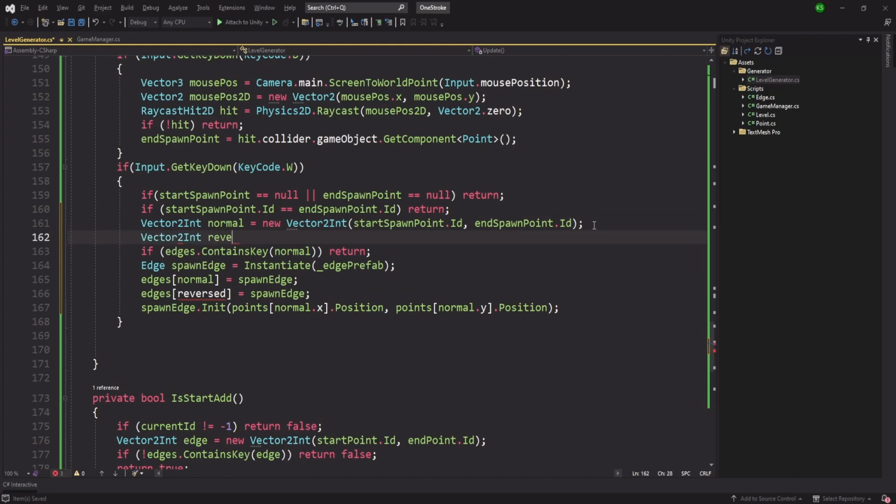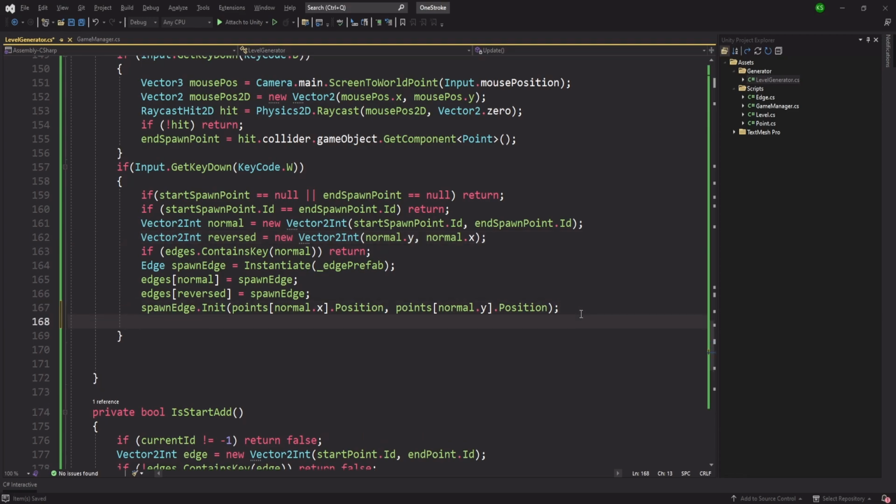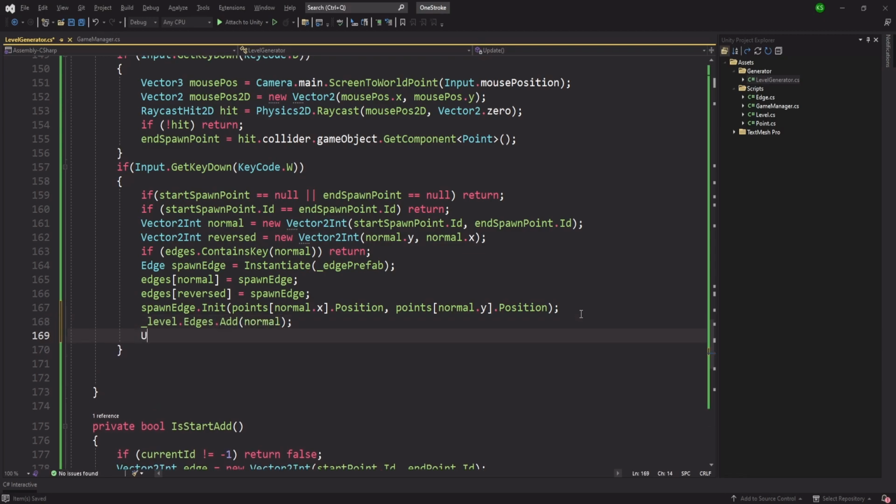So Vector2Int reverse is going to be new Vector2Int of normal.y and normal.x. And we also need to add it to our level, so level.edges.Add normal, and we need to save it. So EditorUtility.SetDirty to level, and that should be it.